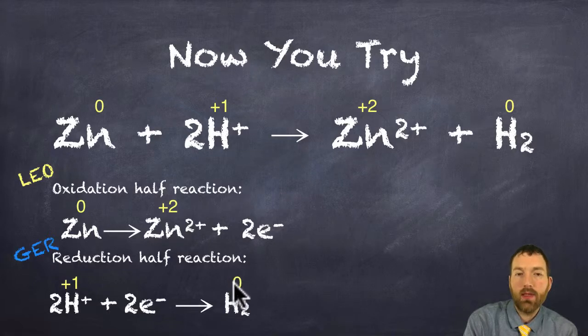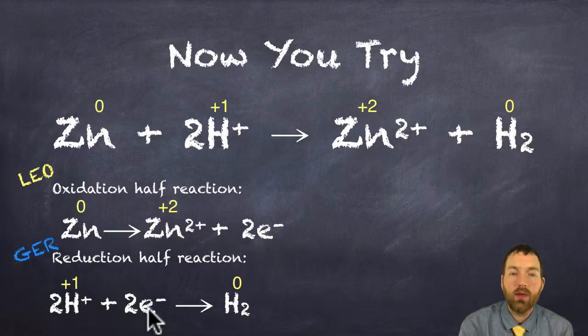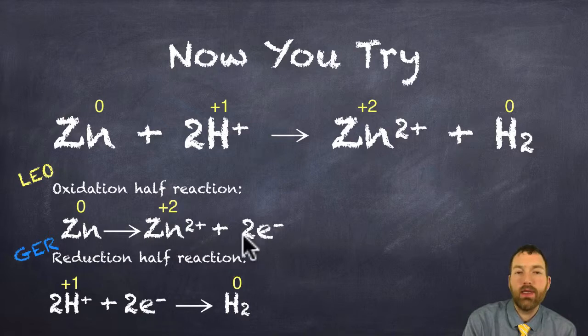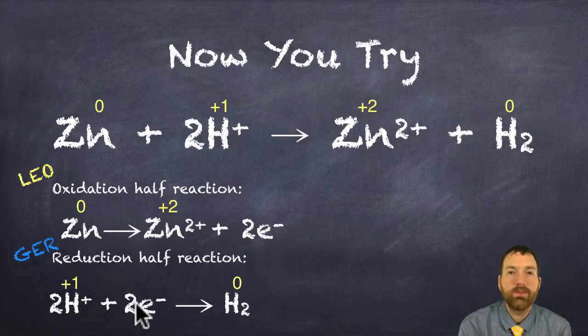So another thing that can help you determine whether you did it right is that the electrons lost need to equal the electrons gained in any chemical reaction, in any redox reaction. So if I very easily determine that this was 2 just by looking at the charges, that would clue me in that this has to be 2 as well. So it needs to be written as such.